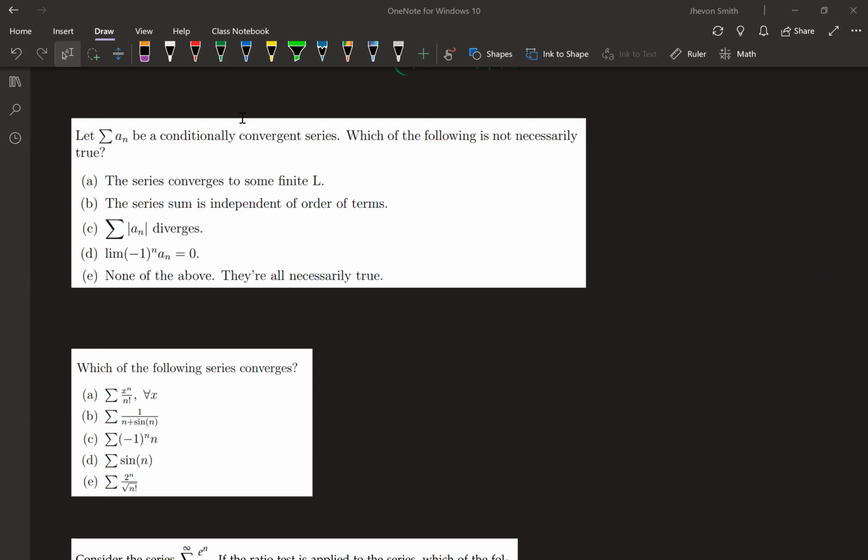So you might have problems like these on your exam where they number the statements and then you have to choose 1 is true, or 2 and 3 is true, or 1 and 2 is true, or they're all true, or they're all false. And those would be the options.